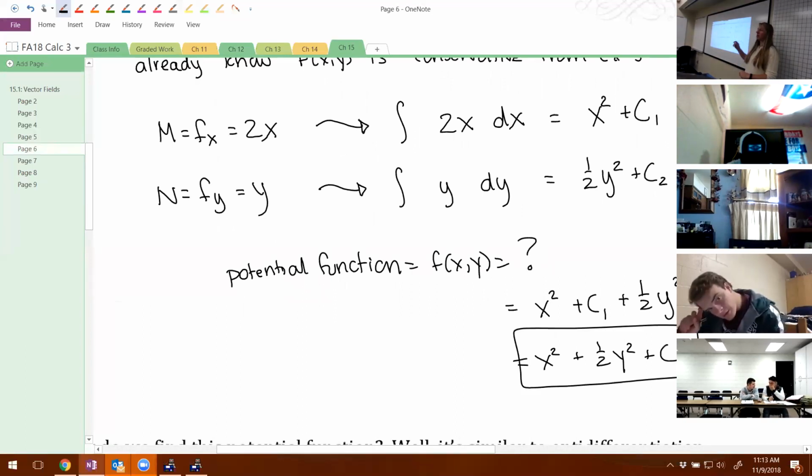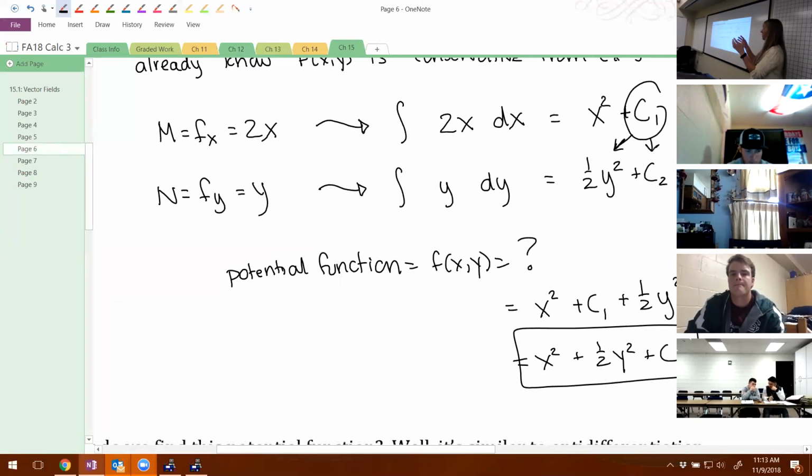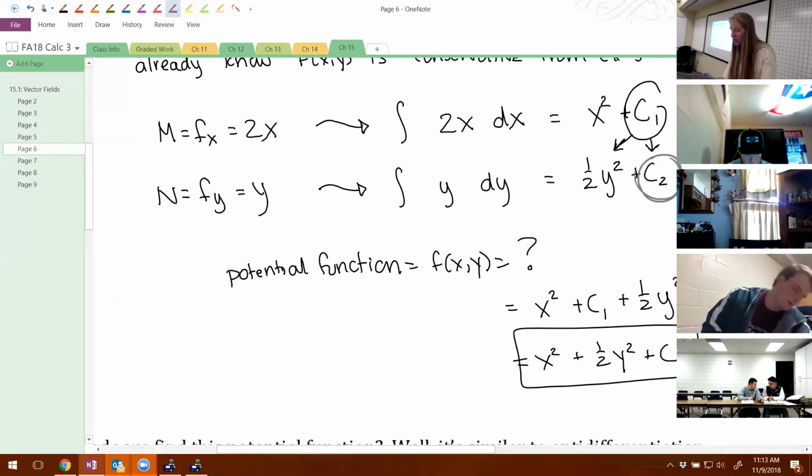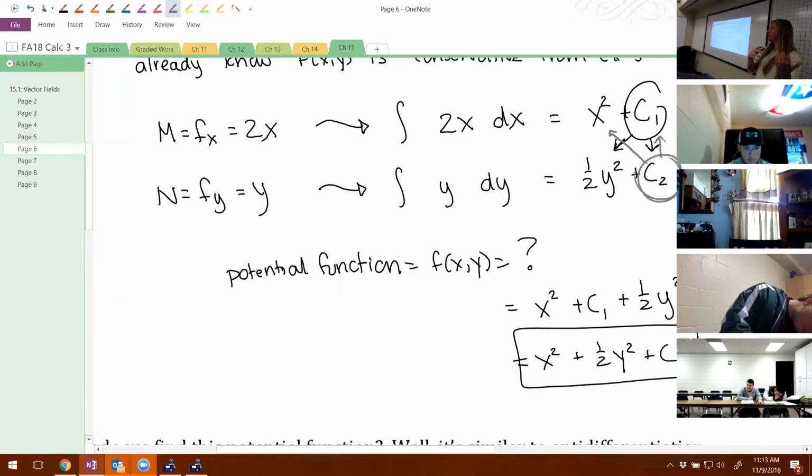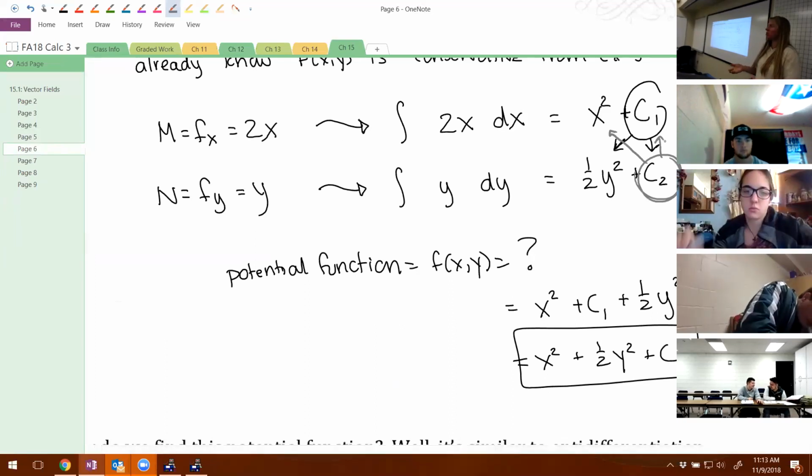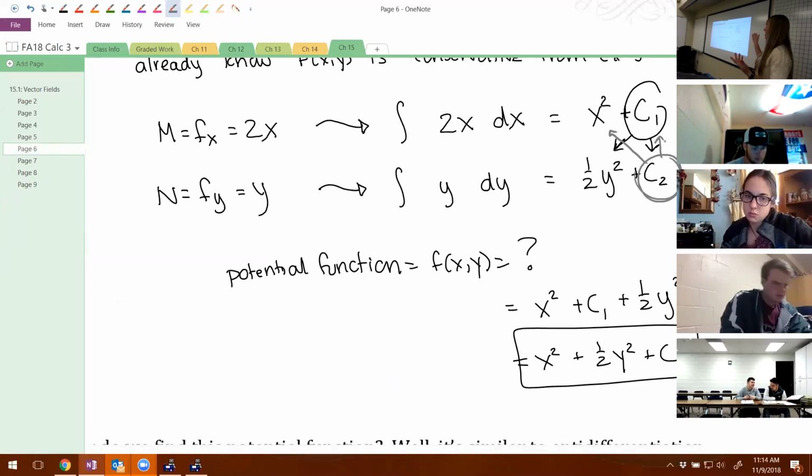The reason why I left some stuff there is to remind us that when we're doing that integration with respect to x, this constant here is incorporating both of these terms over here, because remember, in terms of x, y is just a constant. So it's a-okay for that constant to have y parts in it. We don't know them from the work that we did. That's what the other thing does. And similar here, this constant is all just in terms of y, so it's basically going to absorb that piece over there too. So these constants have those variable terms tied into them. In general, you can just skip them and do the integration. Just make sure in your answer you have plus a constant c, much like we always do. But there you go. That's a potential function.